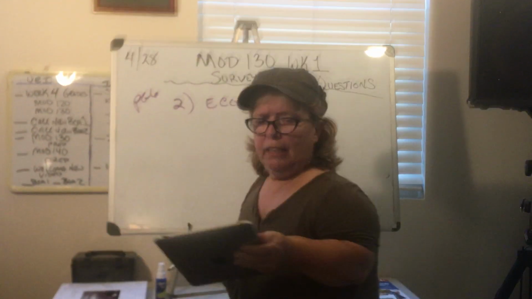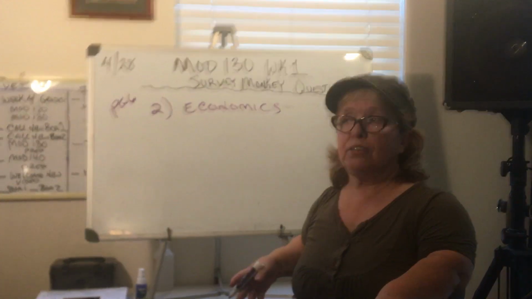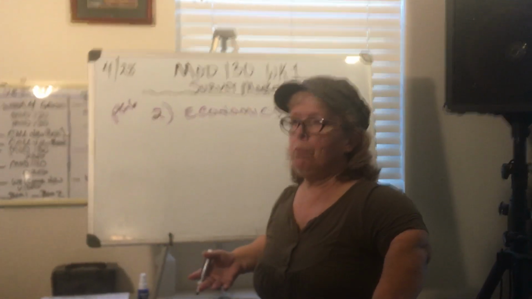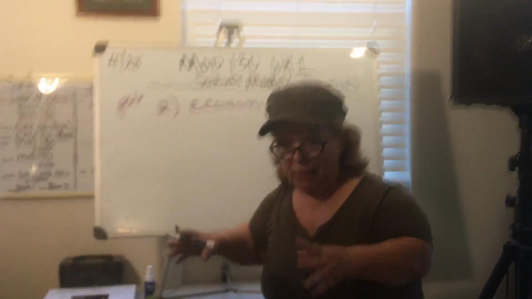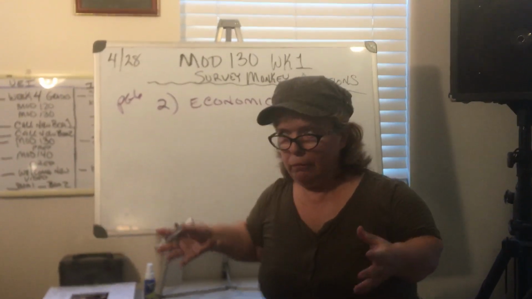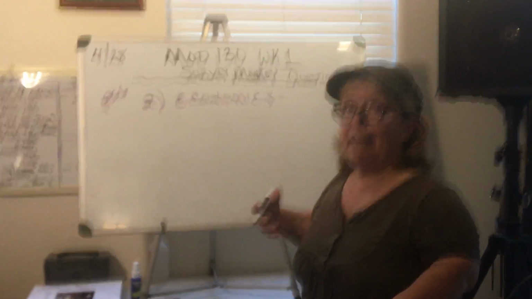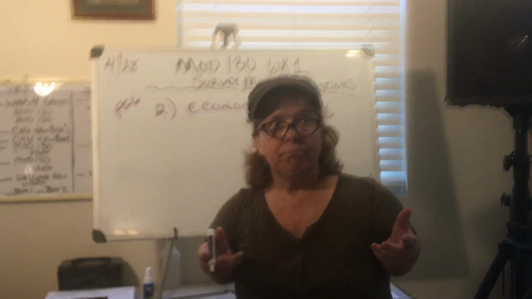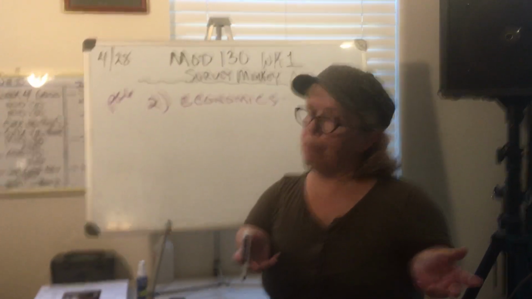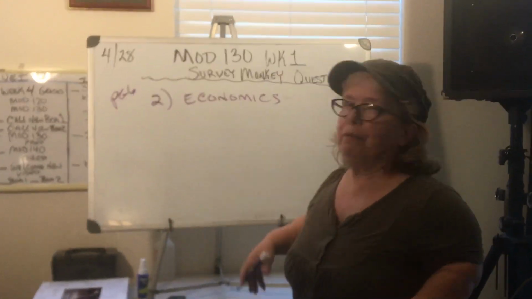Now, an economic system doesn't have to be as complicated as what we have here in the United States. We have a monetary system that's based on paper money that's supposed to back something of value, like gold or whatever. But anyway, it could be as simple as, I have a bushel of apples, you have a chicken. Let's trade. I make apple pie, you make apple pie, I make fried chicken. And we could share. Hey, let's have dinner. It could be as simple as that.